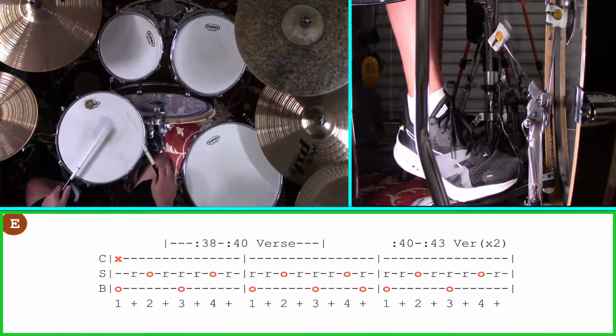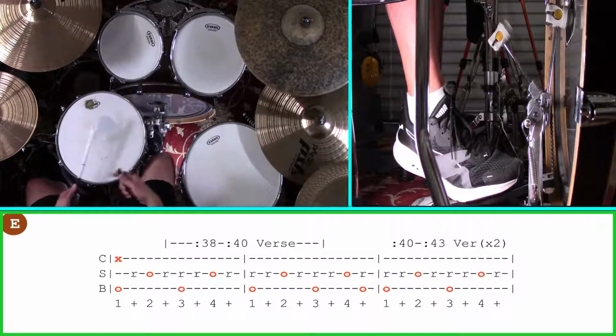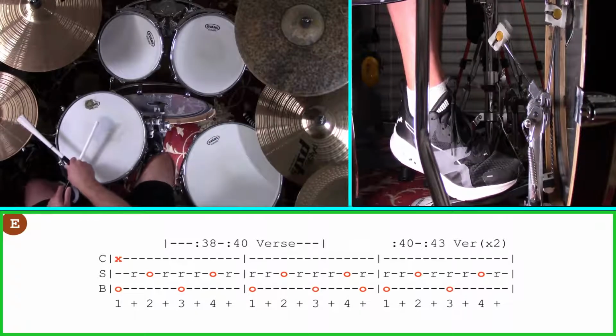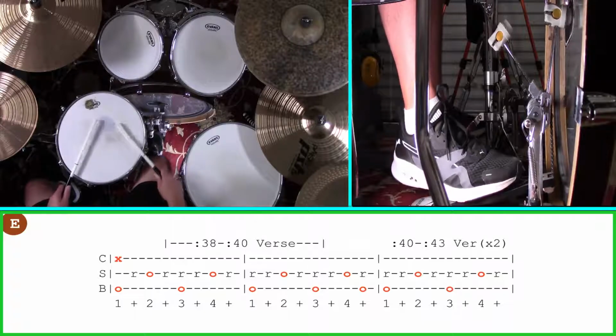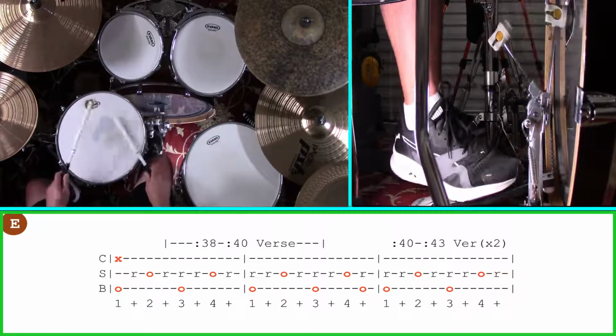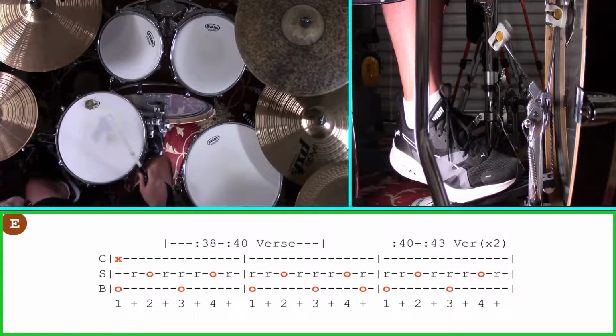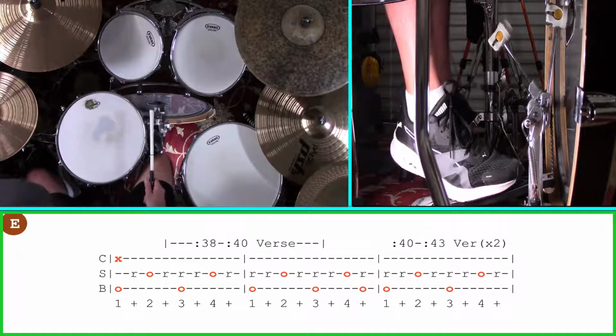Okay, 38 seconds for the verse here. Instead of putting the beat on 1 and 2 and 3 and 4 and, you're going to move that hi-hat to the snare. 1 and 2 and 3 and 4 and. That's kind of the great secret mystery of the song, I suppose.